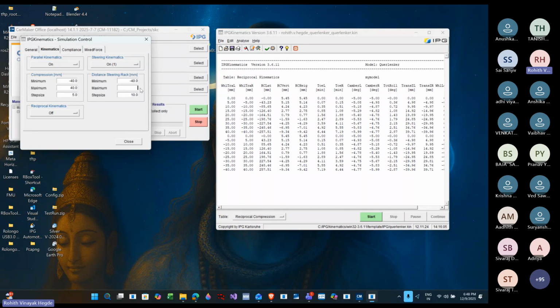Suppose the steering rack travel is around 80 mm, we can divide it as 40 on the right side and 40 on the left side, and again the step size indicates the same. So every 10 millimeters of movement it will be calculated.